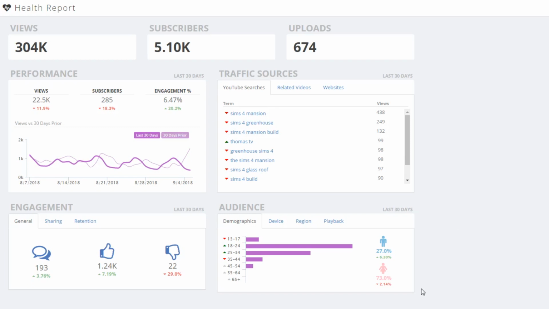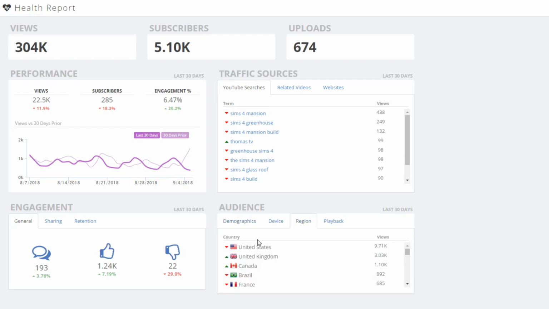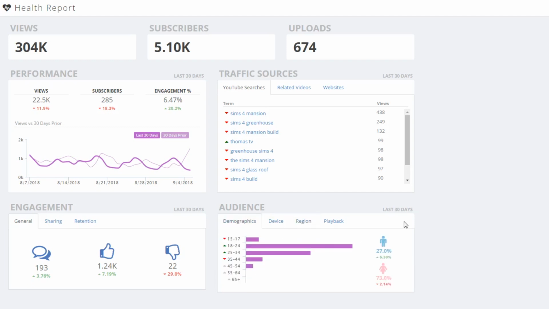And you can also see down here we've got this audience box, which has some information about demographics, for example, which I think is a really nice thing to have, because it tells you the most common age group of your viewers and also the split between males and females, and it also tells you the most common regions of where you get your views from, which all this information is really useful. Now this data is powered by YouTube, so this is also things you're going to find in your analytics, but the reason I like coming back to the health report is because it's so much more nicely laid out.